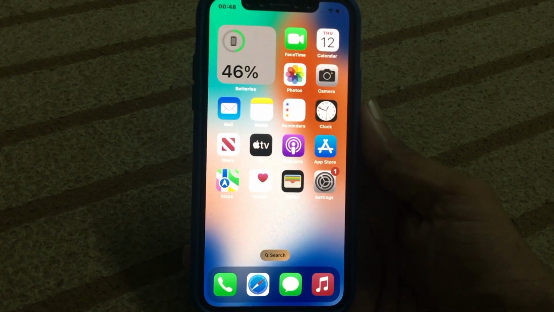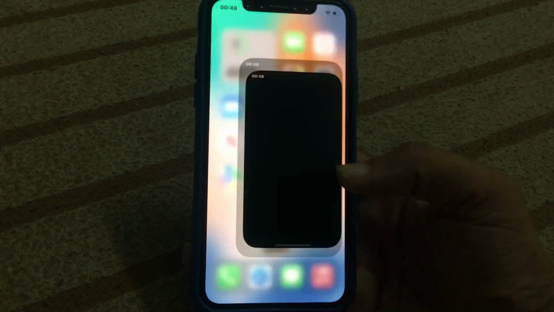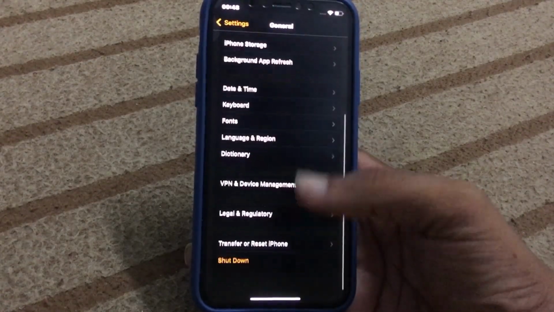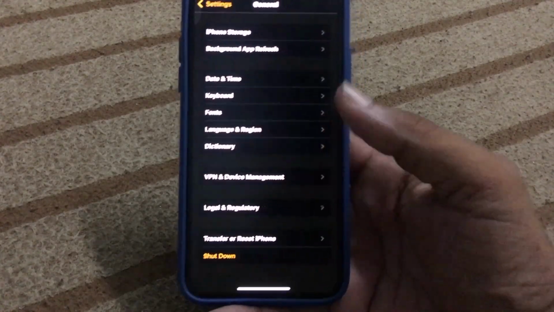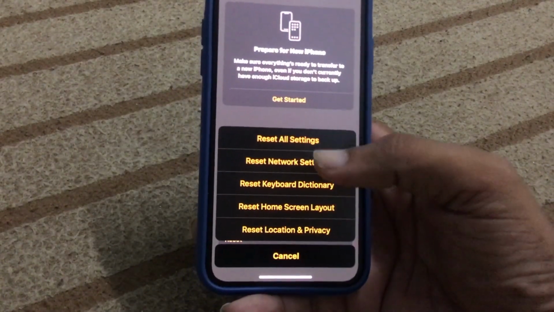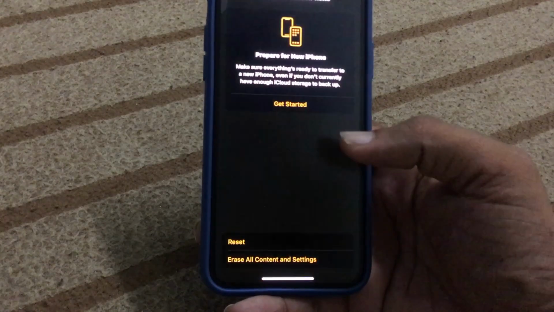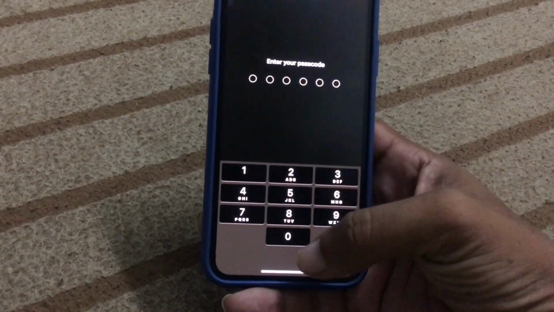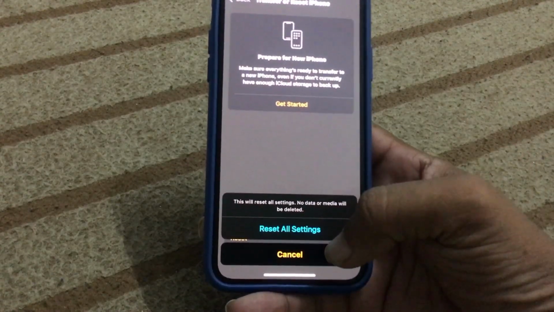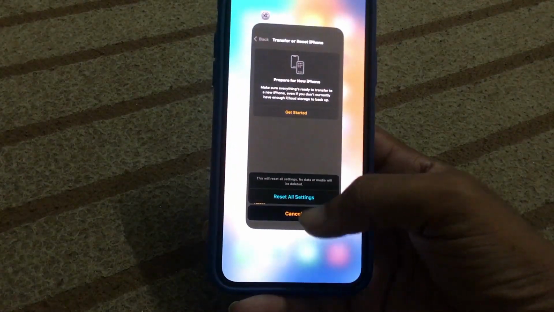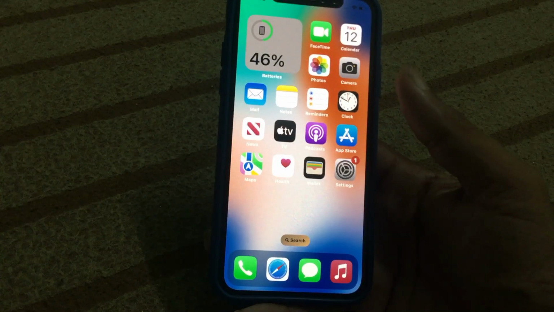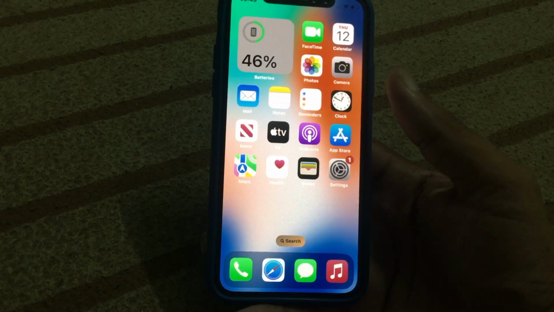Another is reset your iPhone settings. So just simply tap on settings here. Here you can see general and now you can scroll up and now you can see transfer or reset iPhone. Tap on it, tap on reset and here you can see reset all settings. Tap on it, enter your passcode. Now you can see reset all settings popping up. Reset all settings and fix your problem. If this solution is not working, then you contact applesupport.com to fix your problem.